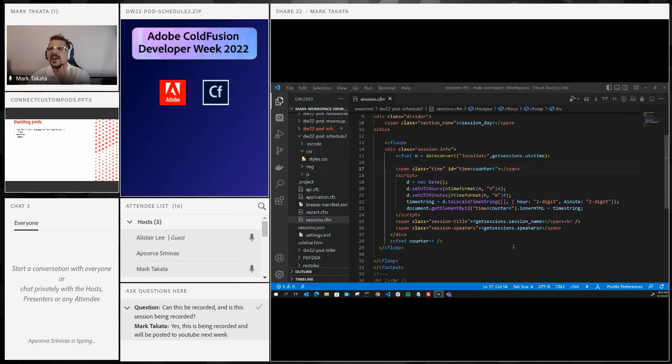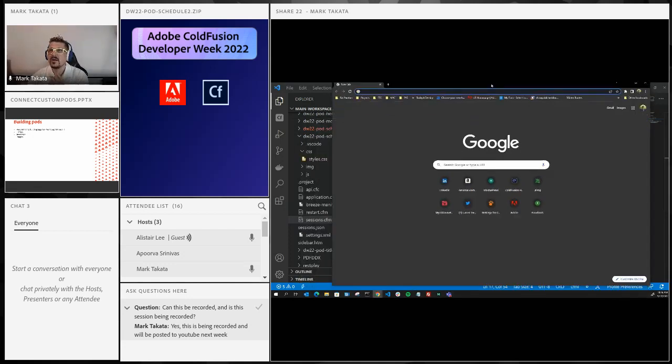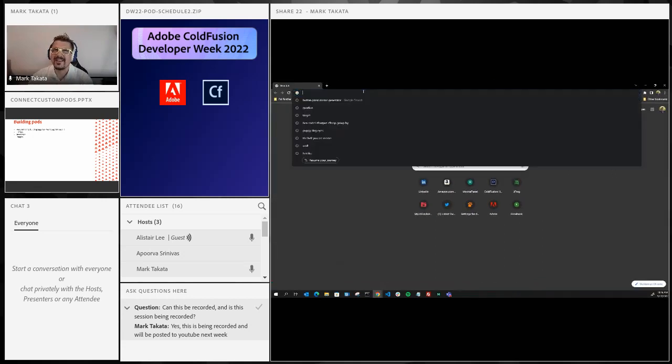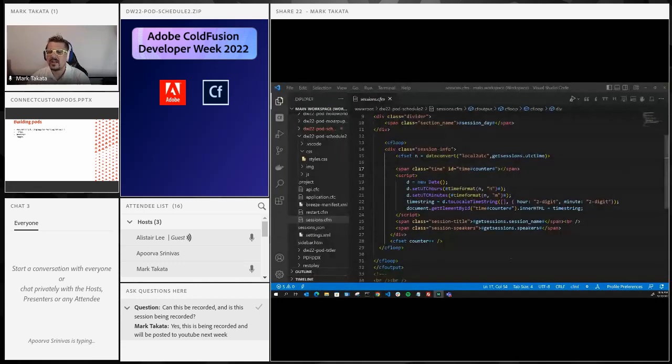Alistair, what am I doing? So this is maybe a good time to cover how to debug pods that aren't working how you think they should. The easiest way, to be honest, is to run Connect in a browser rather than in the application and open up your developer tools the same way that you would for debugging any other web application. So if you're running it to the console with your custom pod, that will show up in the developer tools as well. In this case, Mark, I think you're running almost certainly in the application, so it's probably not the best for live debugging. But that's certainly one of the first steps I would take.